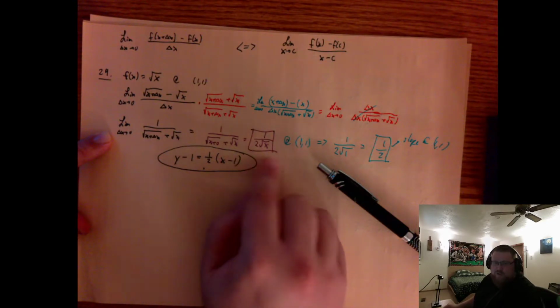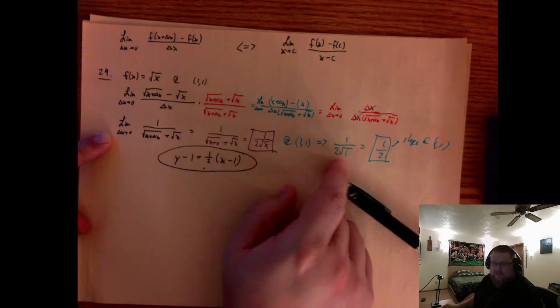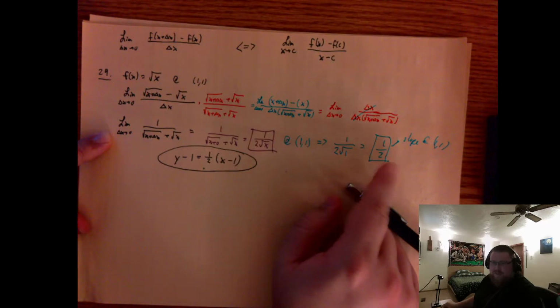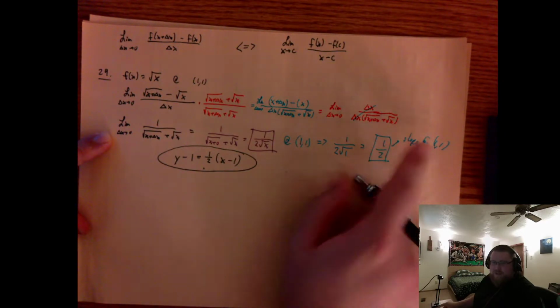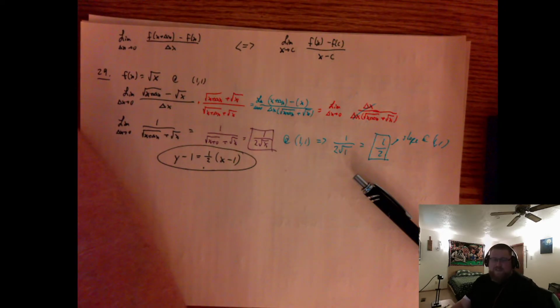Now this is the overall slope generating function. At a particular point, we have to plug in the x value, so we take the 1 from the x value, we plug it into our function, giving us this particular slope. We then take the slope and plug it into the tangent line, and there's my tangent line. I can verify that using Desmos. Let's pull it up.